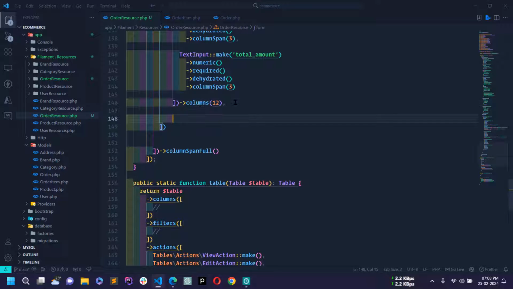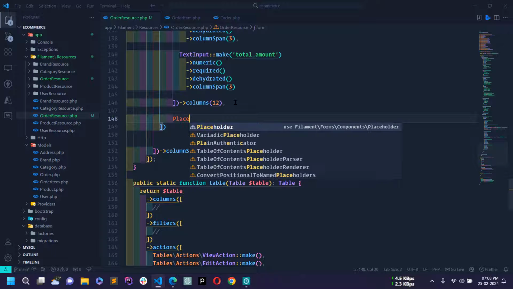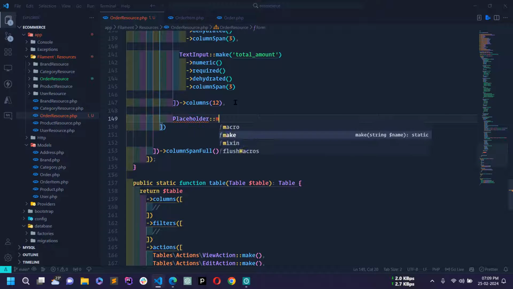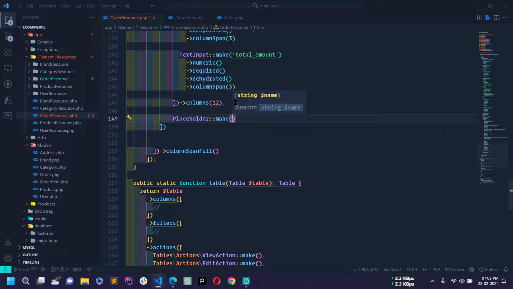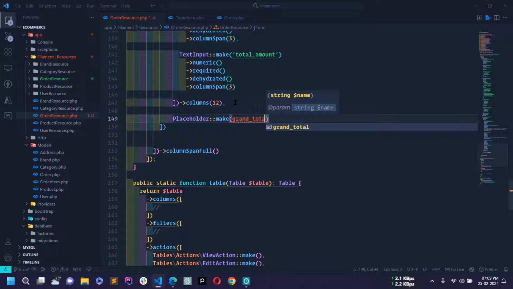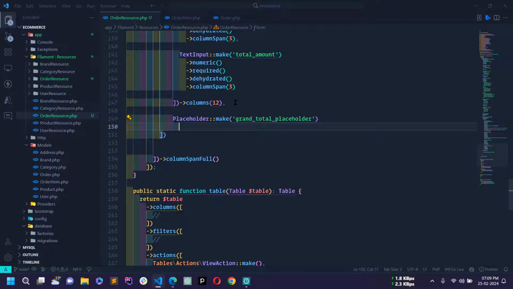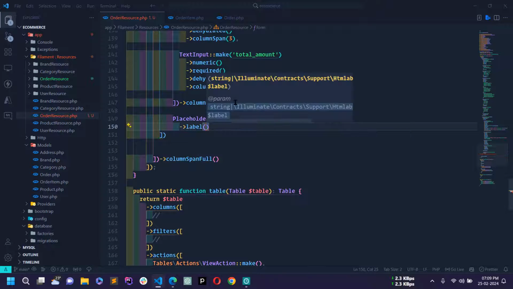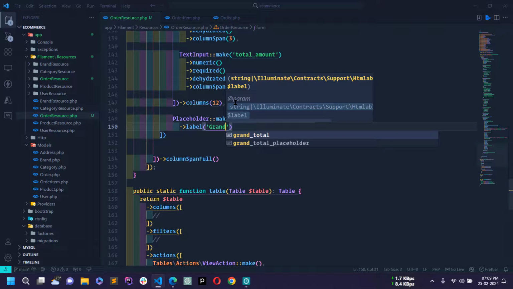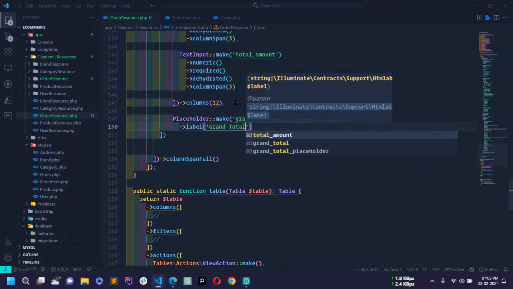Just below this repeater field I will create a placeholder. Make sure to import the class. Grand total placeholder, and I will use a label, and in the label I will use grand total.